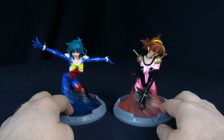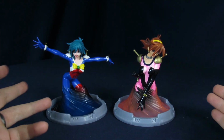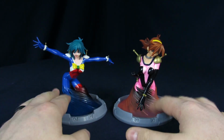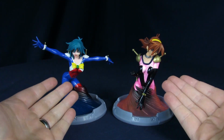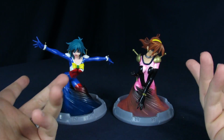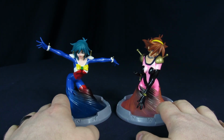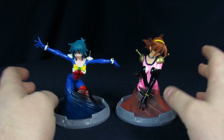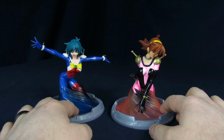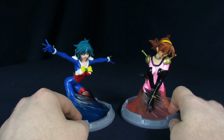We did an unboxing of these a while ago, but we had a request to do some more Gundam character reviews, and to be honest, I do not have a ton, but I do like to collect pilots from certain animes because they're generally the characters you hang out with more than the mechs. Granted, the mech's cool, but we had to also enjoy these people at some points. So I decided to do a review. They're still down here. Recently dusted them off. Perfect time to get these underneath the review lights.